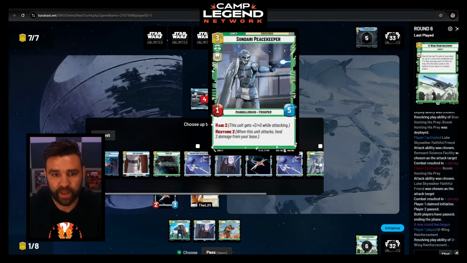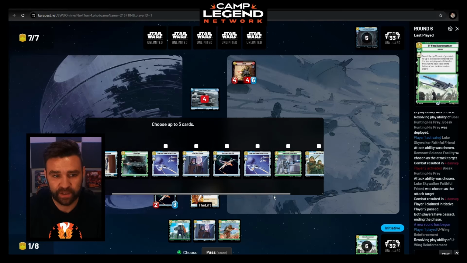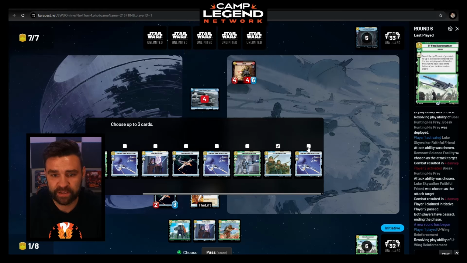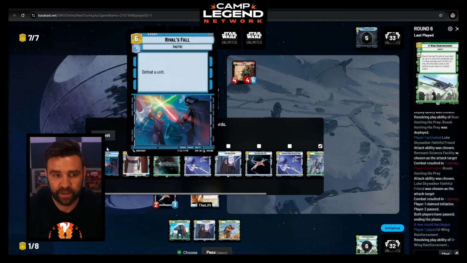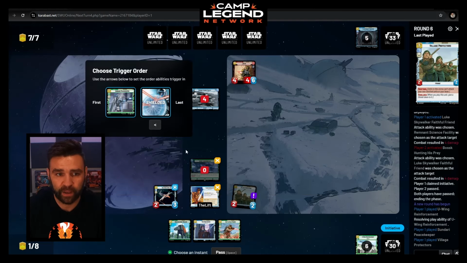I think let's do that. Let's do the second U-Wing, and we were hoping, in this case, for the Luke Skywalker. We did not see the Luke Skywalker. Instead, let's grab these two instead, I think. Have gone through a lot of cards from our deck. And yeah, that's totally fine.